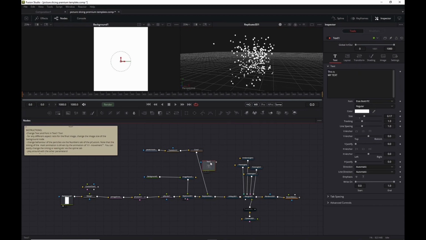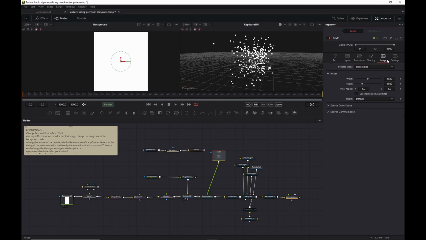But if we also input the text instead of the image, and make the text also 1080 by 1920, then we play this.